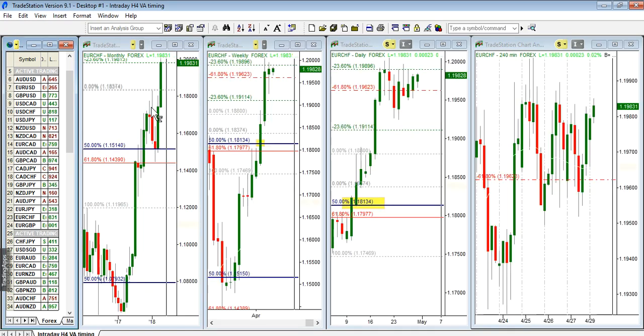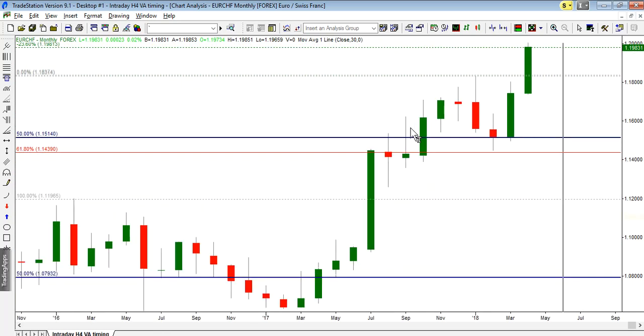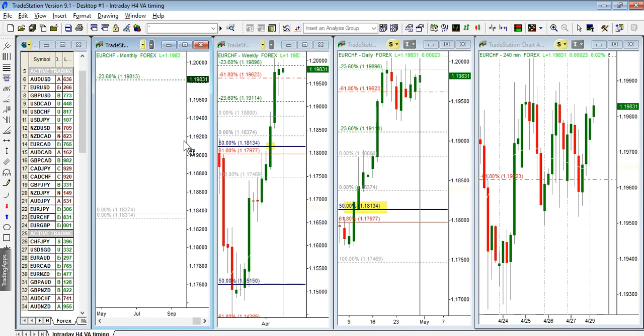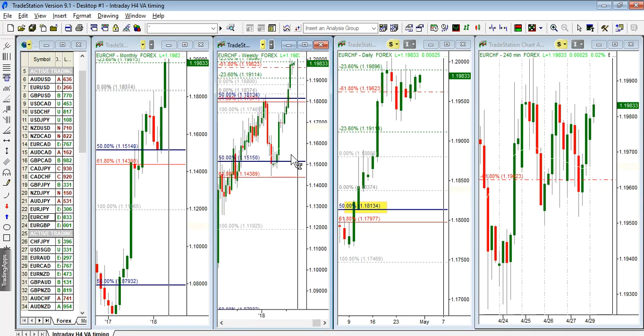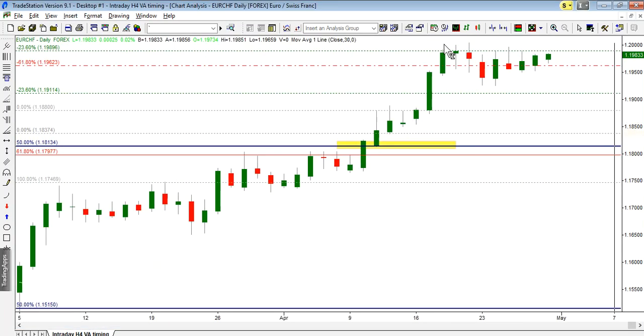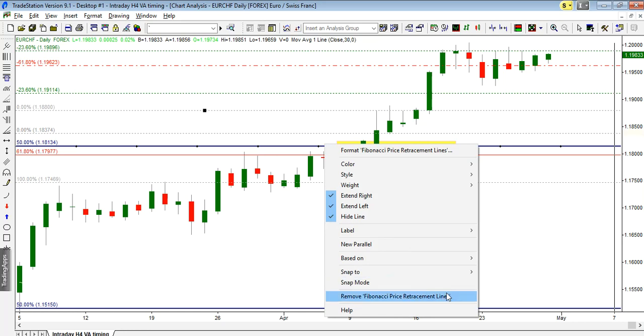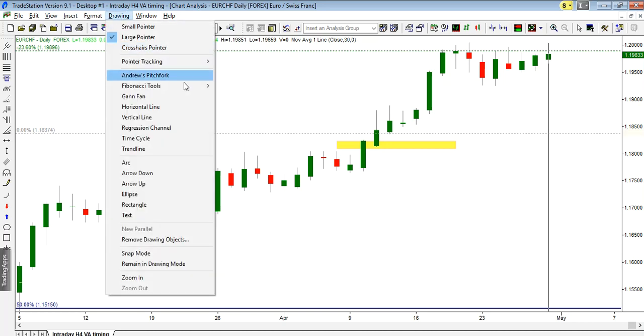Euro, Swiss franc. This market has moved in a pretty resilient way here. We had an extension that came into play a few weeks back that broke price into the first target, and that measure move is still in place. You can see here, as the euro has corrected versus the Swiss franc, there was basically a lateral move, a corrective move in time, not in price, and that's usually an indication of continuation higher.